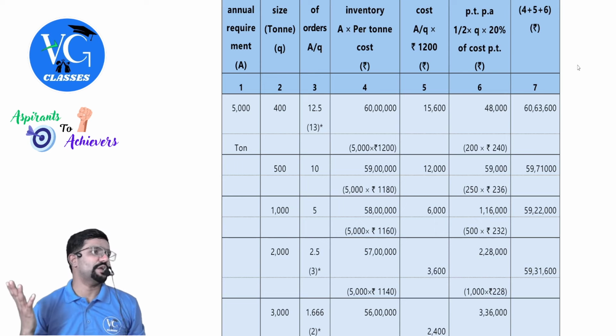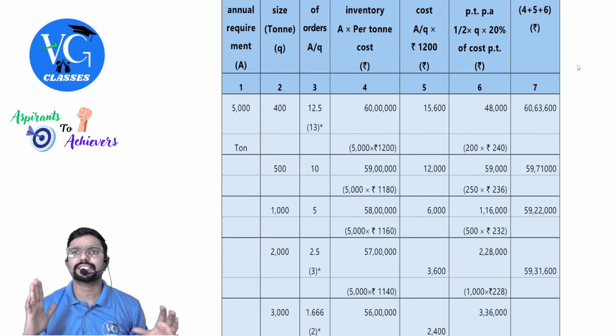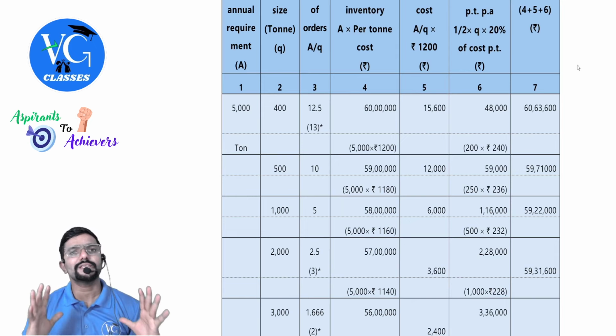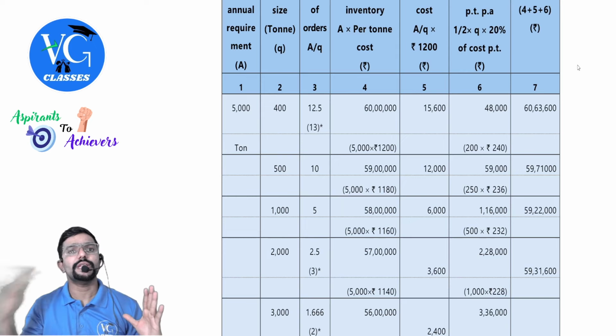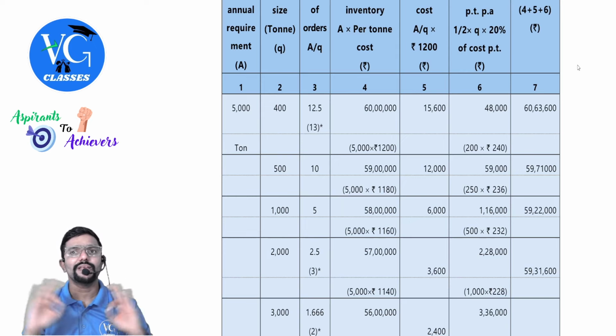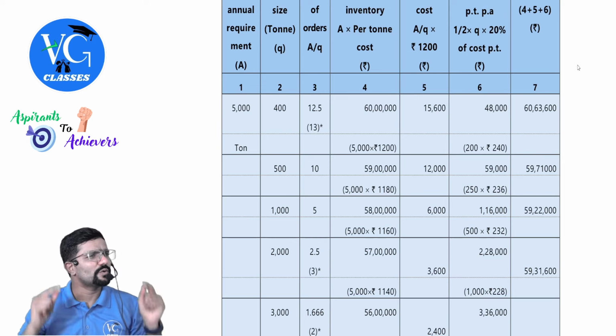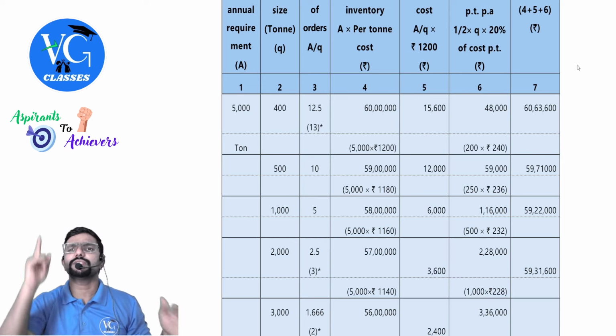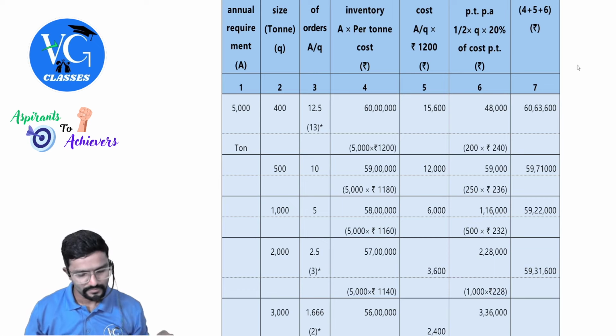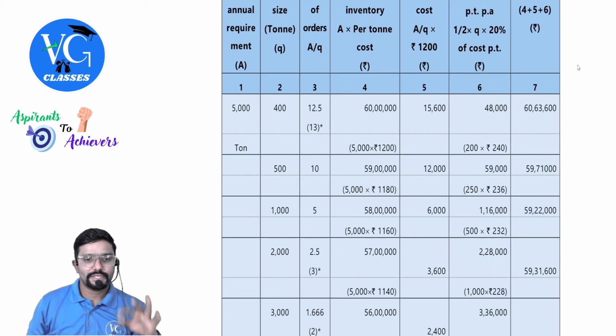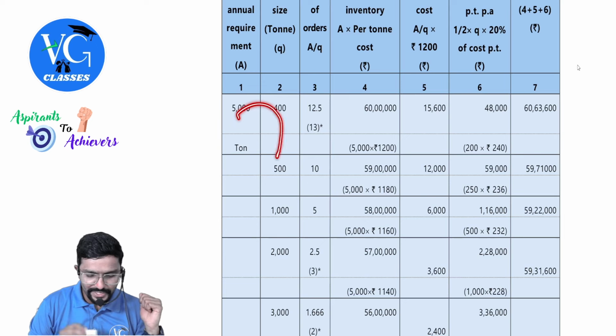Please take it the next number. I repeat, whenever the number of orders is in decimal, please round it off to the next number. And here the 0.5 concept is not there. If it is 12.1, 12.2, 12.5, 12.8, what is the number of orders? 13.